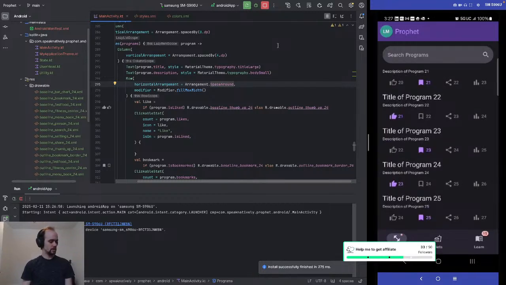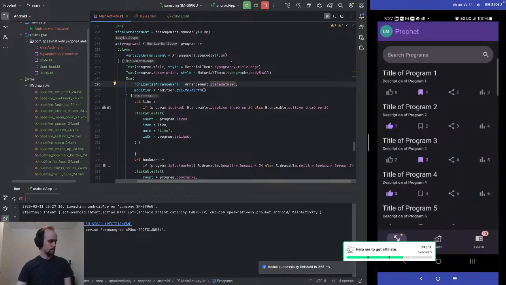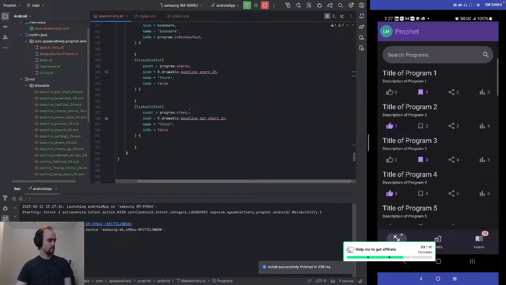Do I want it to touch the edge or not? We'll try it like this for now, I think.